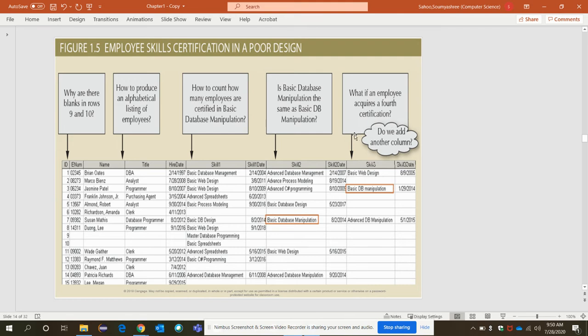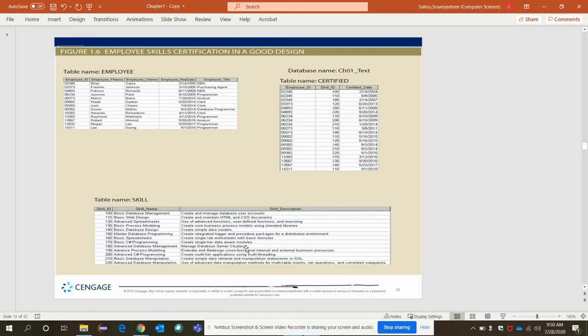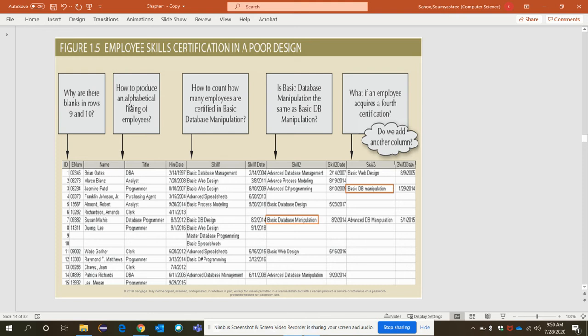You do have these pictures in the book as well. Okay, if you have the physical book, or if you don't, and you are using the Cengage MindTap, you will also have the digital copy of the book. Just open the book and try to find your answers using these three divided tables for all the questions that you have here, five questions. And then you will be able to understand what a well designed and a poorly designed database is.